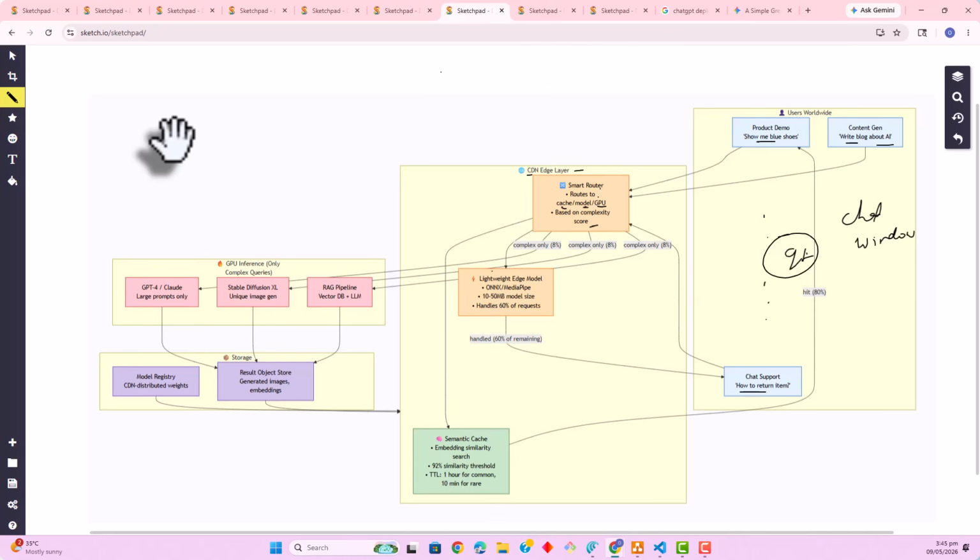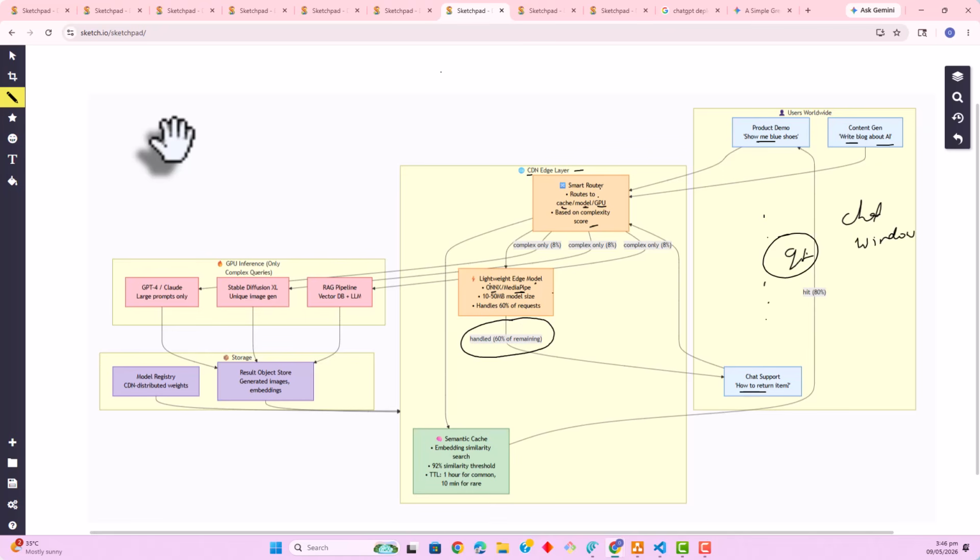And another beauty of the edge layer of CDN is you can put a lightweight edge model like ONNX or MediaPipe, a small model, right? You can deploy a small model there itself in the CDN, and it will handle 60% of your traffic. So let's say you are creating a chat assistant for banking.